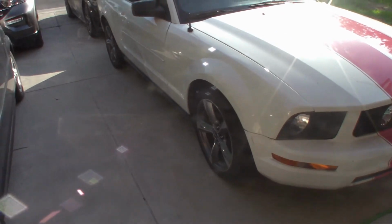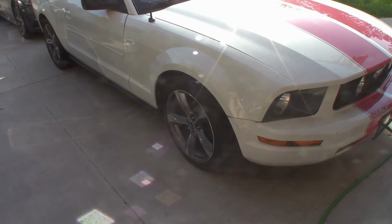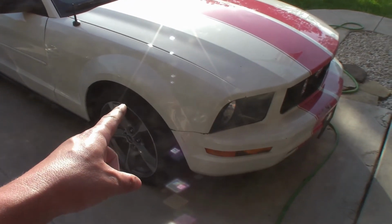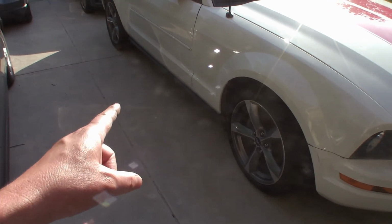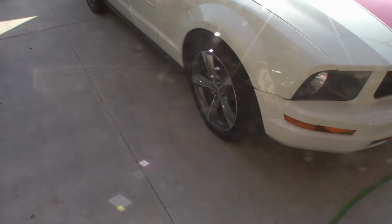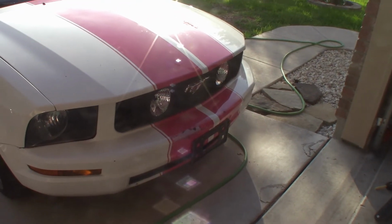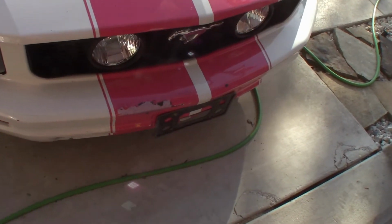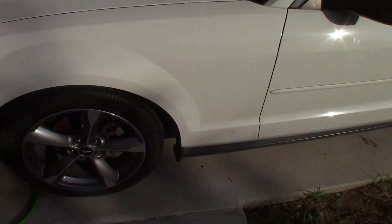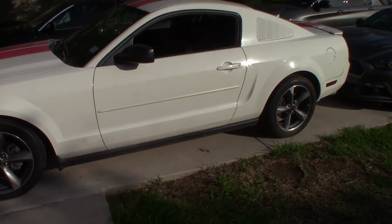Alright, so check it out. I think we're finally done with this video. I'm going to give you a quick tour of the car and how it finished out. We repaired the front fender and repainted it. Took off the Mustang GT labels, of course. Put these rims on, they're off of a 2015 Mustang. We replaced the front grille and the fog lights, made them functional. We still have some work and color matching to do for the front bumper since it's torn up. Not a big deal. But here's what it looks like on this side with these rims. Looks pretty good. I'll show you what we did on the inside.